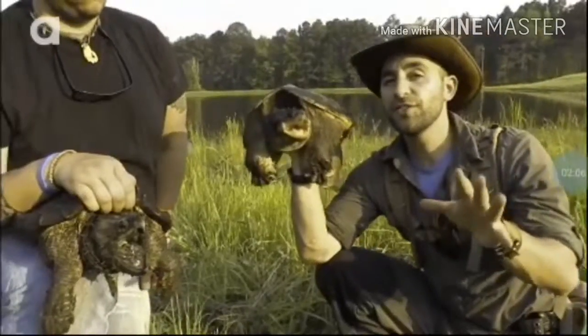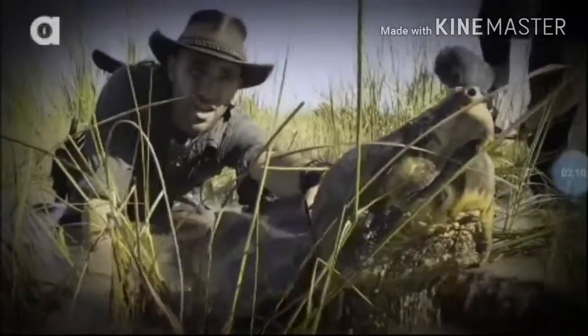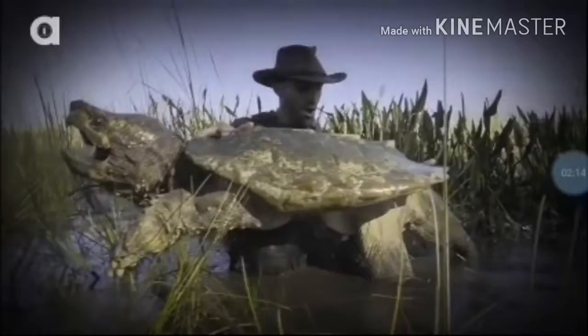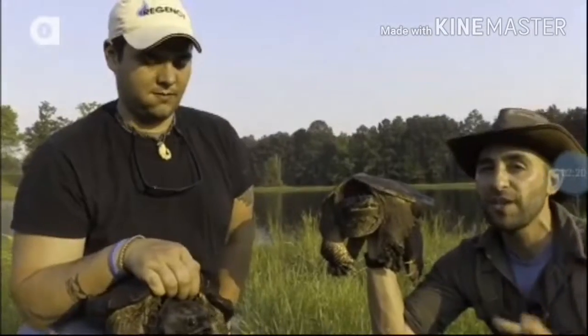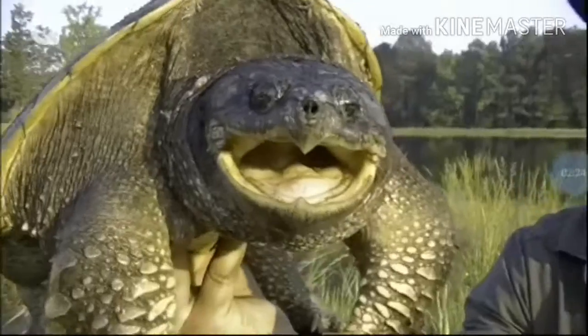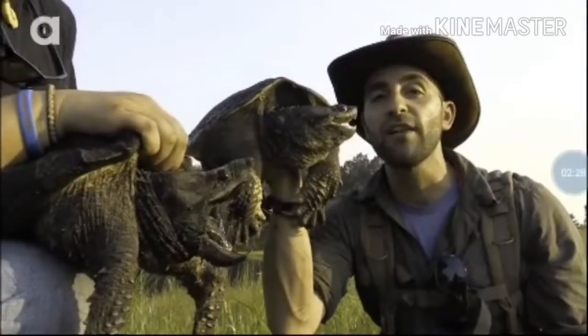Really? Now, I know a lot of you have seen our other videos on snapping turtles and you thought, gosh, these alligator snapping turtles seem really, really calm. Now, as soon as you get an alligator snapping turtle out of the water, handle it gently, put it on your knee, they really do calm down. Is that what you experience, Adam? Almost all of them, after they've been captured, figure, okay, the more I struggle, the more energy I'm going to waste. The common snapping turtle is a much more aggressive species than the alligator snapping turtle.